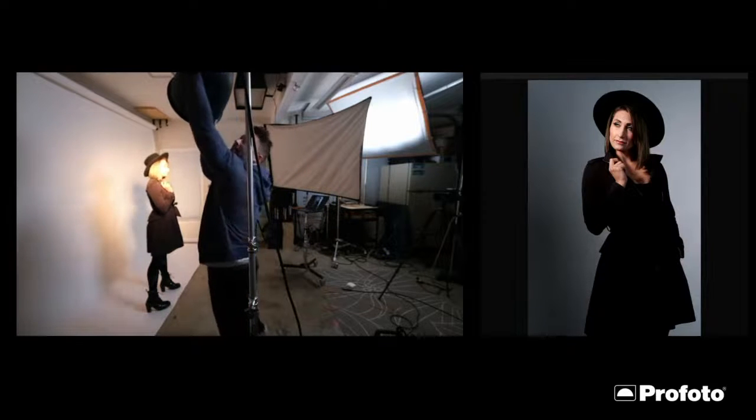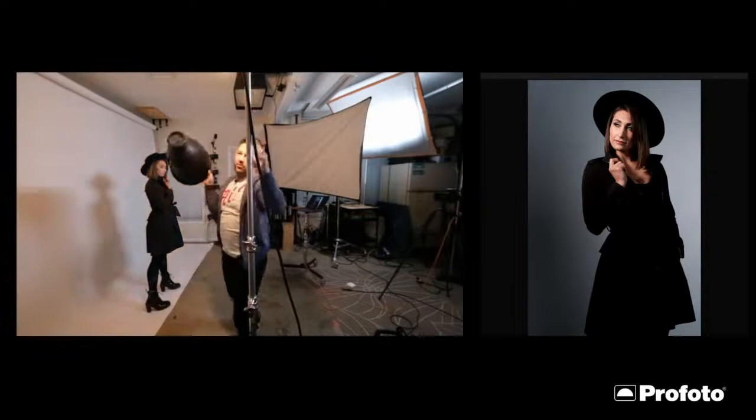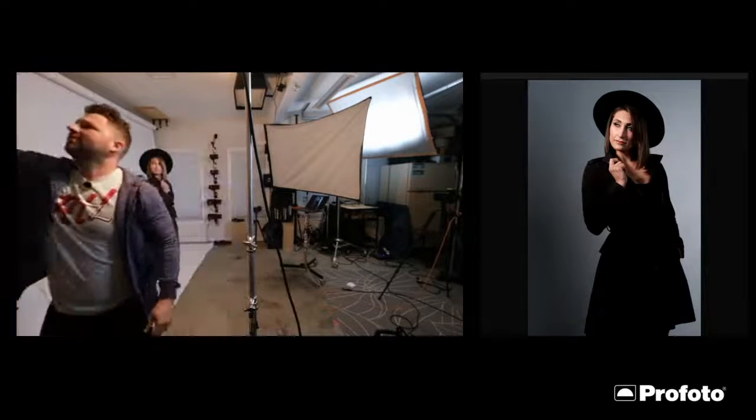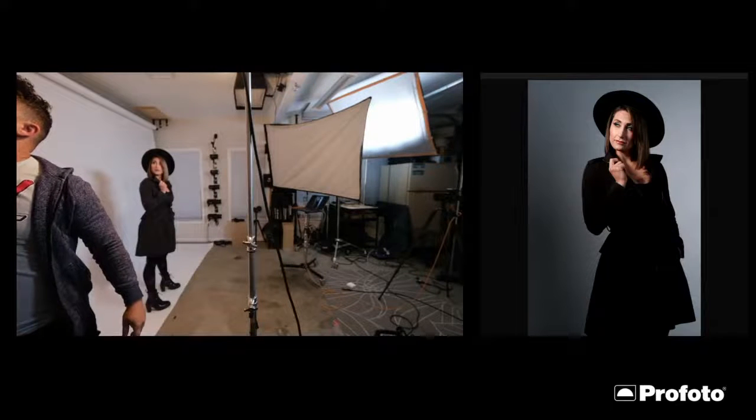And we'll put them up side by side like we always do at the end so you can see all that stuff. But it's a really cool modifier. You know what? Let's just not kick that thing over.